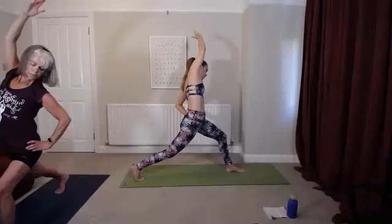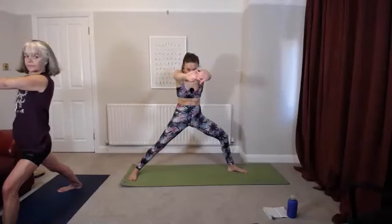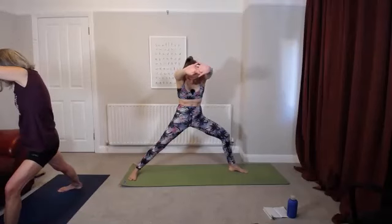One more deep inhale. Exhale, rise back up to the top. Ground the back heel down to the floor. Interlace your fingers. Send your palms forwards and arch through your spine. Warrior two variation here.